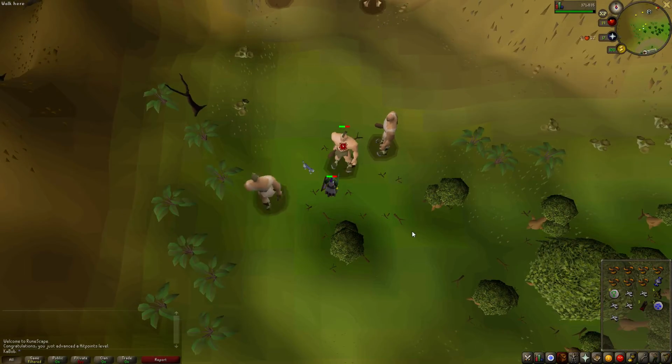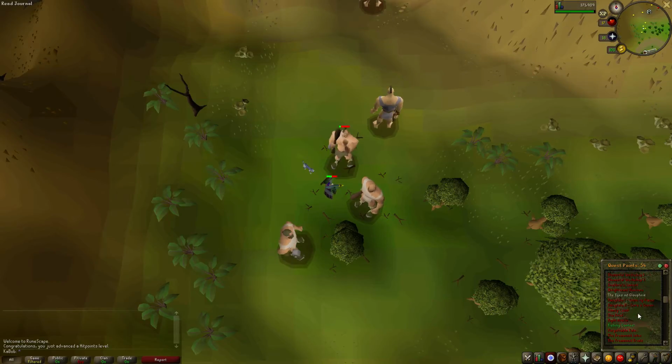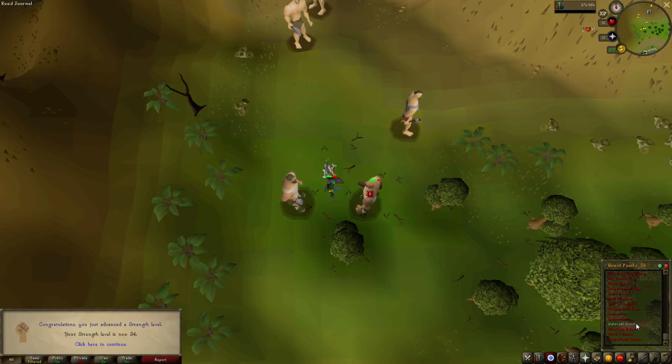Not sure what quest we'll be doing next. Could be a combat-related quest. We could put our newly obtained combat skills to use. Fighting something. I'm not sure what we would fight, though. What is it? I can't remember. It's Tree Gnome Village, isn't it?